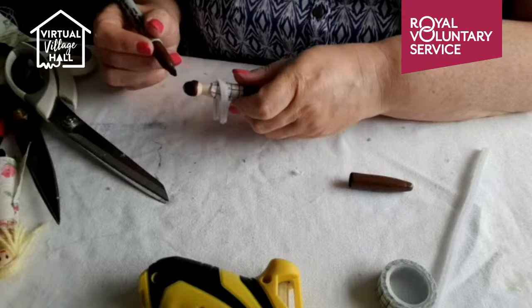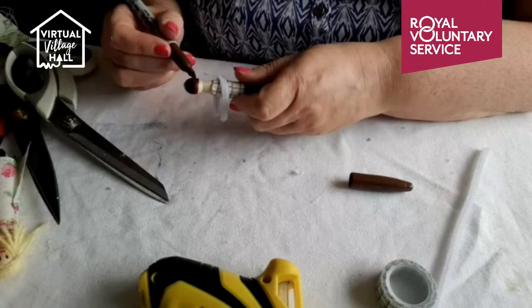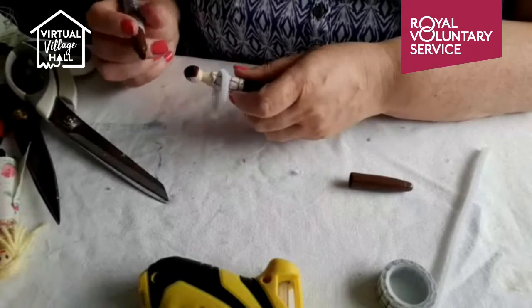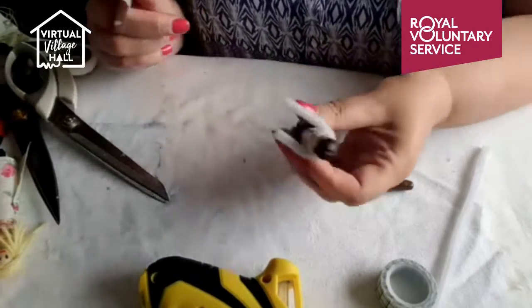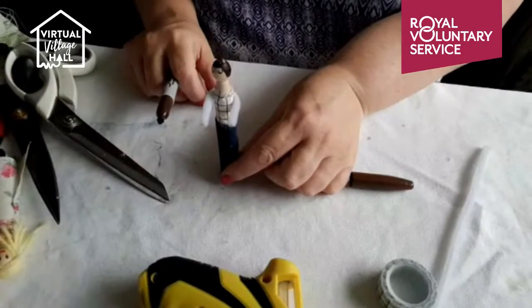We have got time to do another peg doll, so I'll show you how I dressed the one that I've got. I'll use some different fabrics. There. That's the little boy doll. So what do you think? That was easy enough, wasn't it?